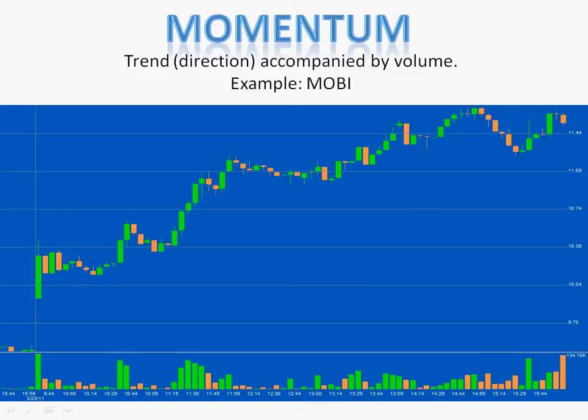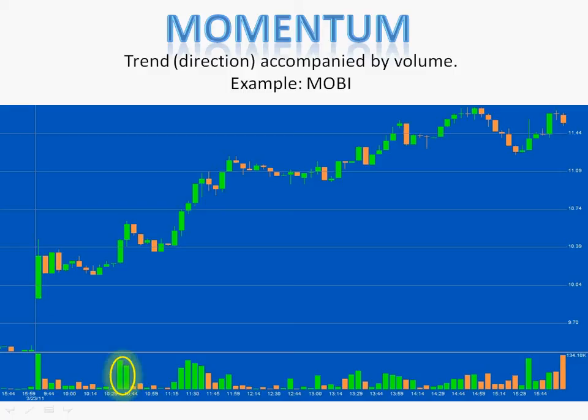Momentum. Momentum is trend or direction accompanied by volume. Let's look at our example of Moby. Now, the first thing we want to focus on is momentum, which is one of my favorites. I was a football player, so I'll be the first to tell you that momentum is the most important of the three. And what I want to show you is there's a very high volume on Moby.